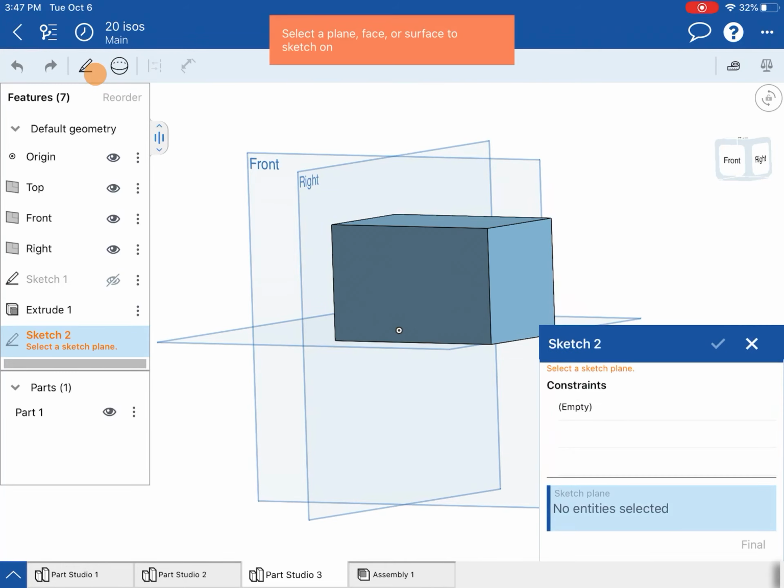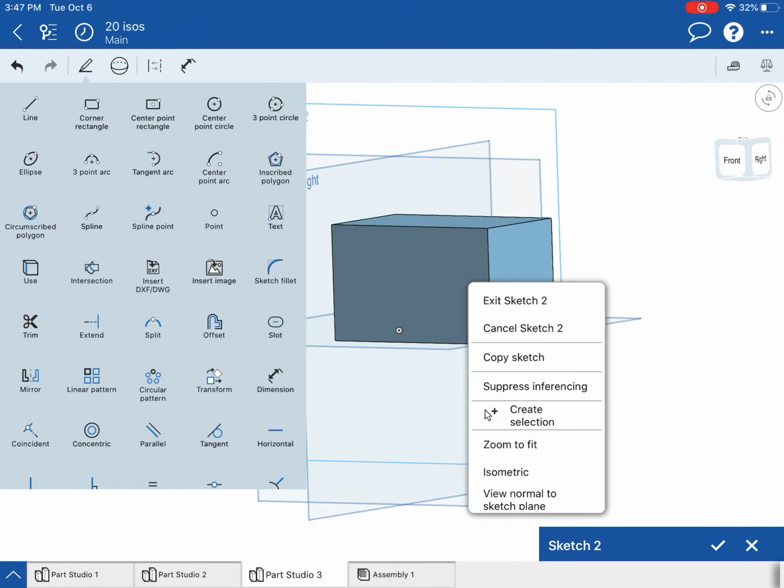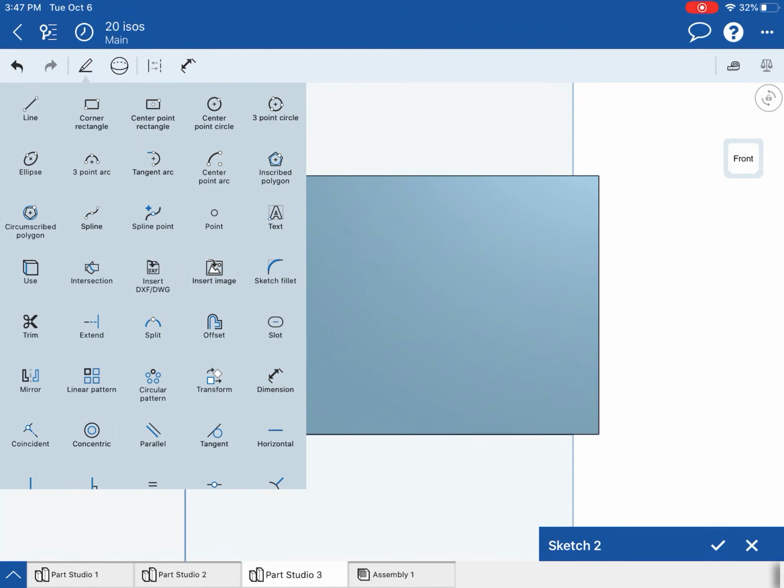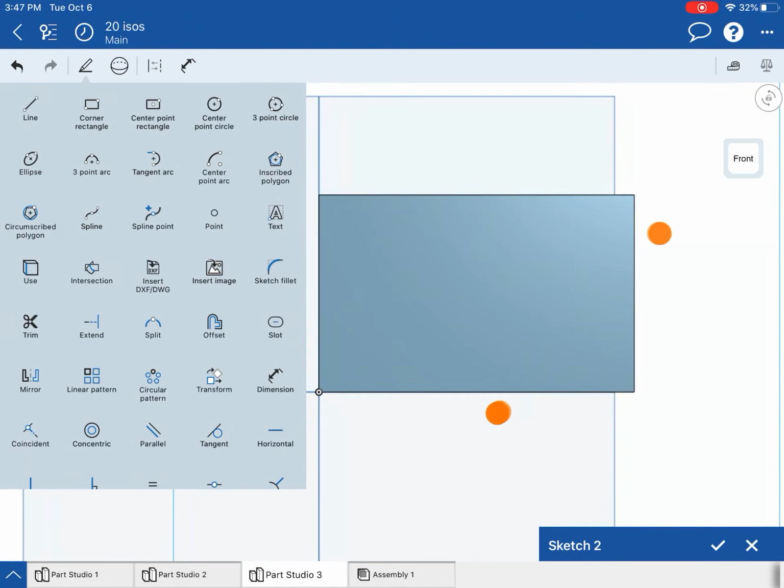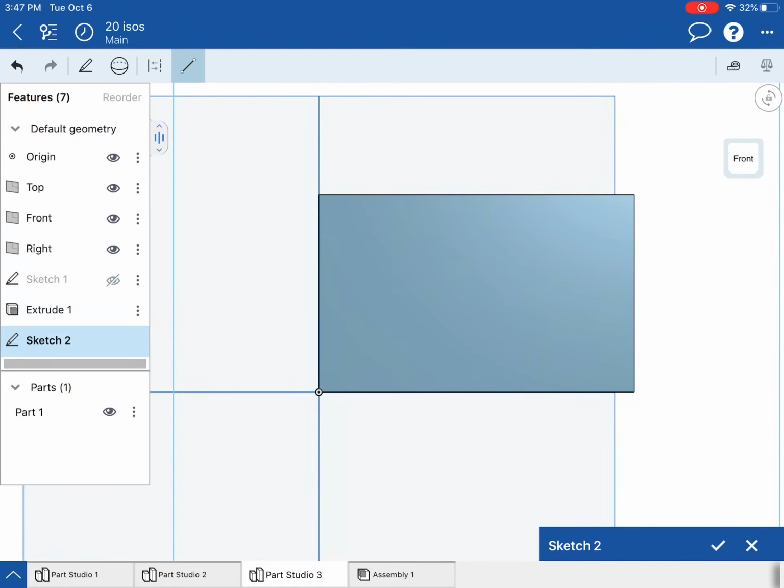So now what I'm going to do is sketch on this surface. That's this front surface here. And the sketch I want to create will help me to make that trapezoid. So I'm going to go from here. Notice that when I tapped on that, I'm going to actually undo that and try that again. If I tap and hold, it'll allow me to bring up that cursor, and then I'm going to go right to there. I want to snap to that point right there. And then I want my other end to snap to this line.